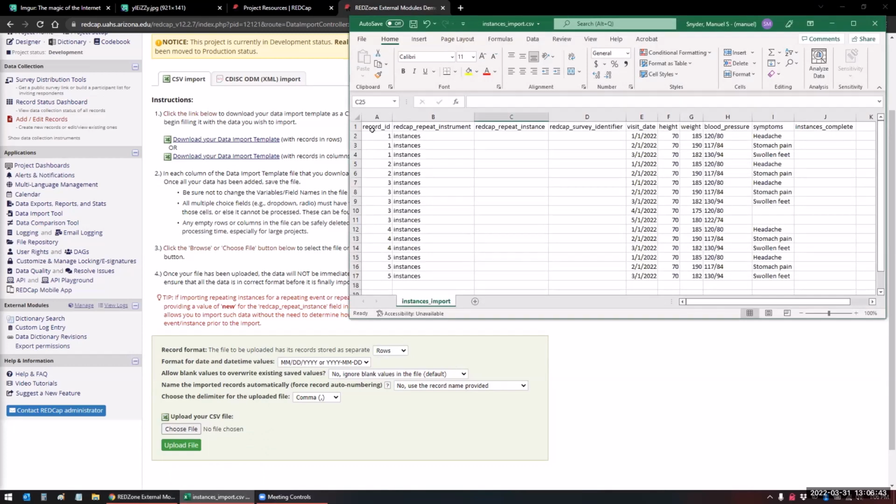So I created just this instance CSV for import. I don't have the instances here. I'm also leaving the instances completely blank. That way you can see it should default to 0, which I think is the yellow. So that way we can see which ones got imported. And so what I'm going to do now is just put in new for all of these.